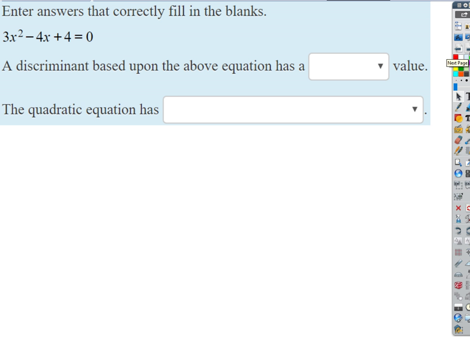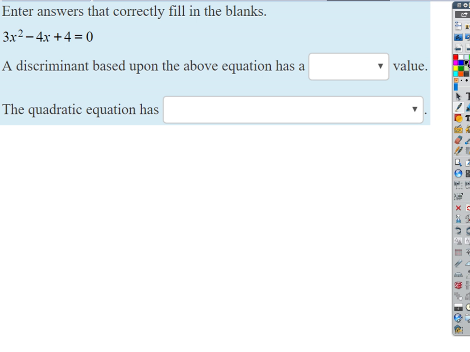So let's remind ourselves about the discriminant, right? The discriminant is based on the quadratic formula. So let's do a very brief review of the quadratic formula. With the quadratic formula, there's really two parts to it. There's the formula itself, but there's also the form the equation has to be in. If we've got a quadratic equation, what form does it have to be in for us to use the quadratic formula to solve the equation?